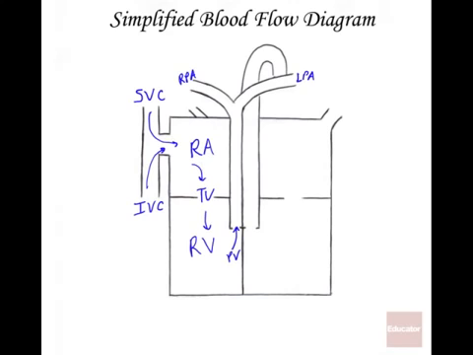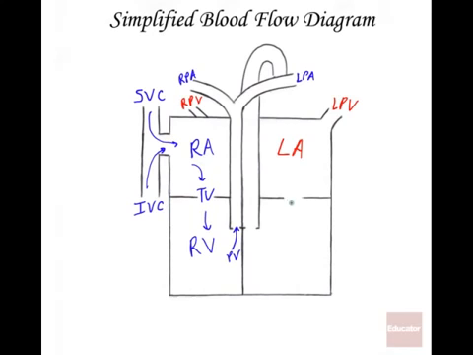So how do we get back into the heart? We're now on the superior left side. This would be the left pulmonary vein, and over here, because it's going kind of behind the heart into this region of the atrium, this would be the right pulmonary vein. And both of those blood vessels lead into, of course, LA, the left atrium.